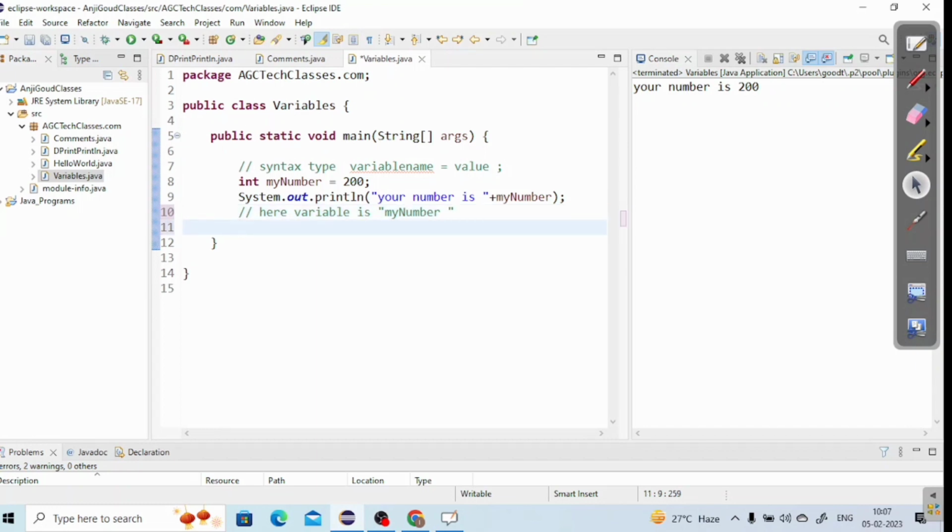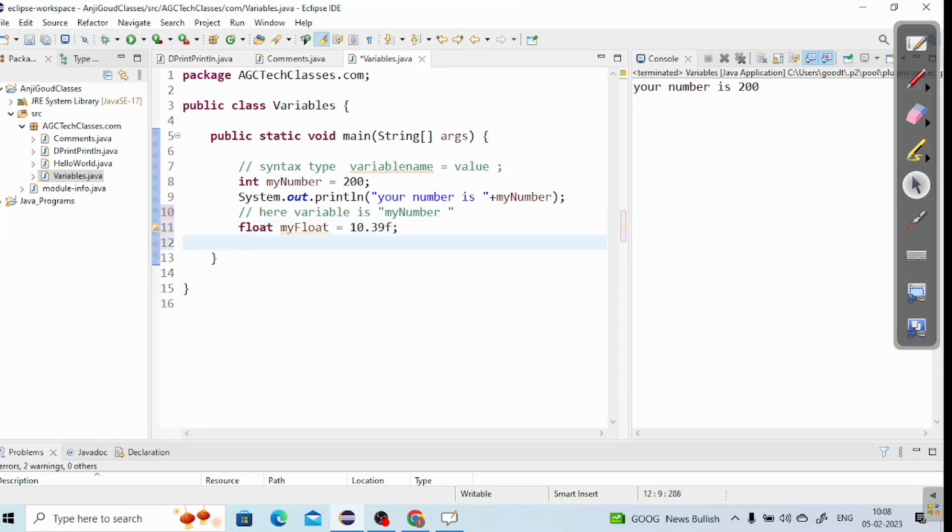If I take one more example, float myFloat equals 10.23f semicolon. So this is a float value, right?